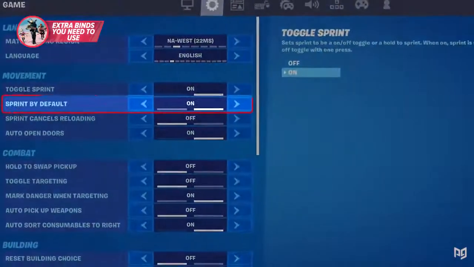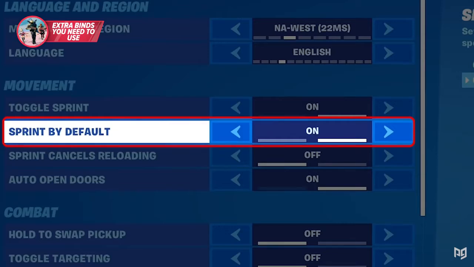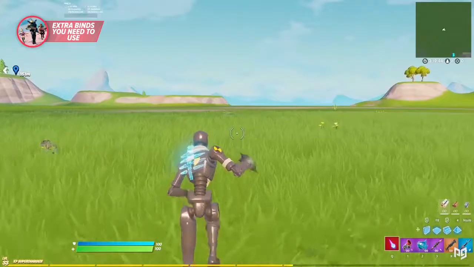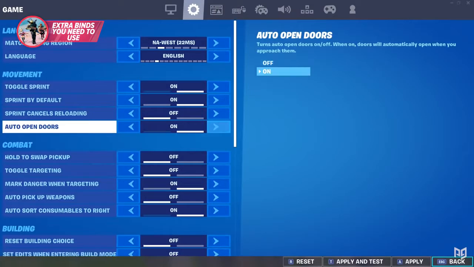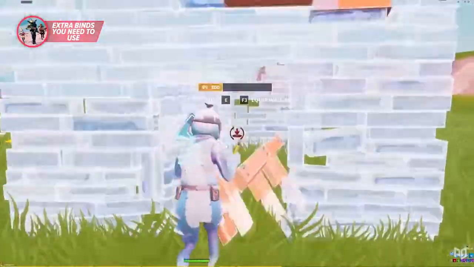As we move backwards to our settings tab, there's many settings that you need to enable. First off, turn on sprint by default, as it allows you to sprint at all times and more importantly allows your hand to move freely. Also, turn on auto open doors. This setting allows you to walk through doors without actually having to use any binds, and it definitely saves you time.